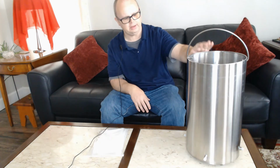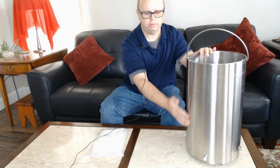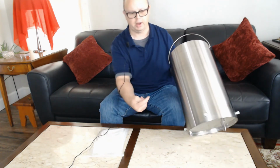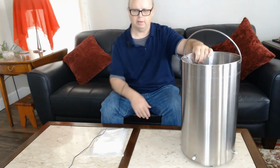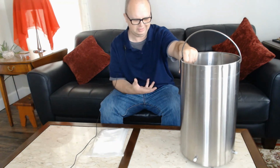So some systems, I don't know what the Grainfather has, but there are some all-in-one systems that have, I think, a better solution for their grain basket than this one. This one being solid all the way on the outside, I don't like, because the water can't penetrate that. The only way the water can penetrate this is through the holes in the bottom, which I just think is not very good. And proof of that is your efficiency. Now I'm not going to go into efficiency too much in this video, but it's basically how much sugar you can convert from your grain, depending on what system you're using. In this case, if I only use this, it's more difficult. I don't have as good an efficiency. I don't get as much sugar converted because it just doesn't interact with the water as well, and it doesn't drain, and it's not great.